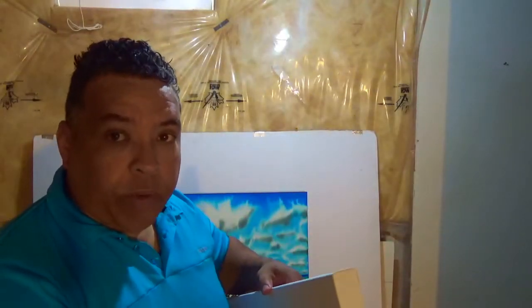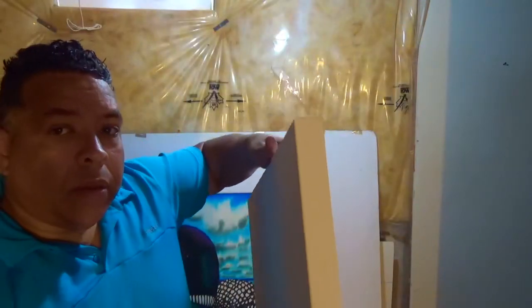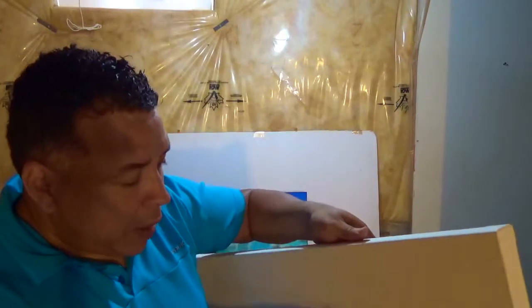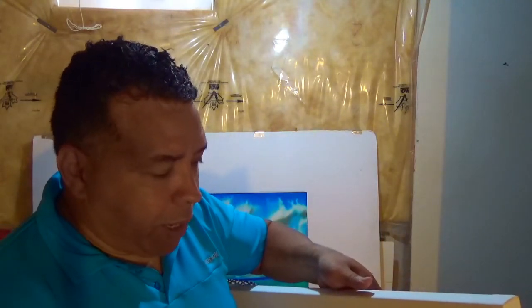You will need a good stretch canvas — don't go too stingy on your canvas because this is your final presentation. I'm using a museum stretch canvas. Look at the size and it has support to the back. You need to also check the entire front surface to make sure that there are no flaws. If you do notice any areas that are irregular in color, you can just put some white gesso. I would even suggest gessoing the entire front surface to start fresh.